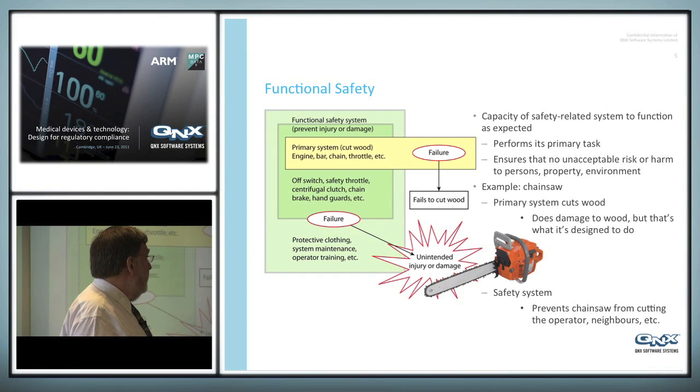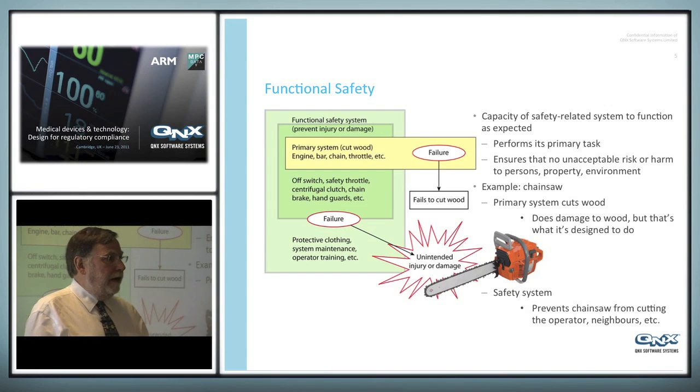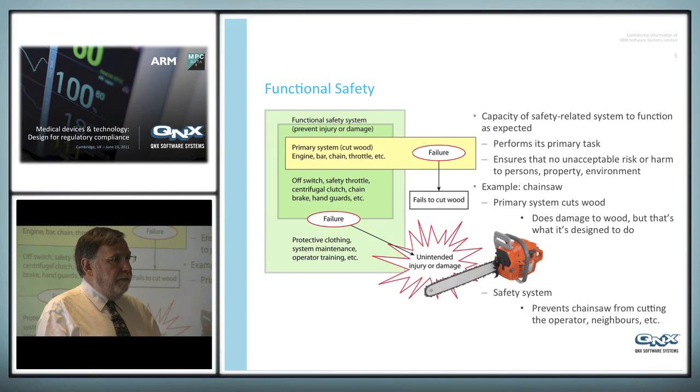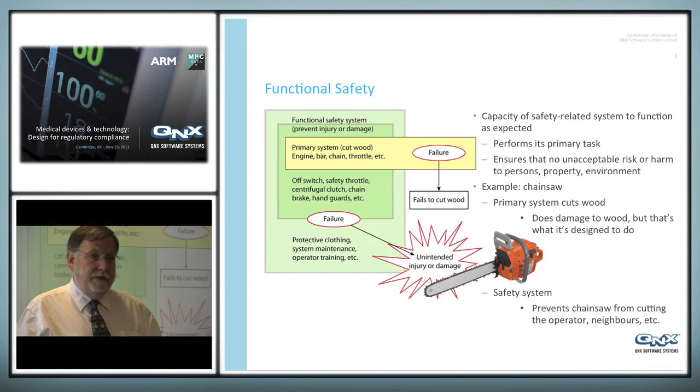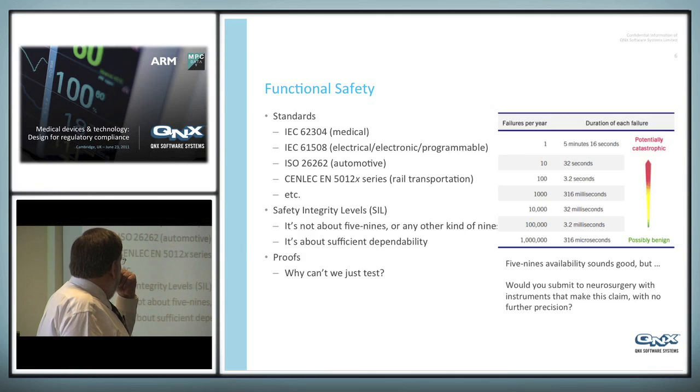Both the functional and safety functions have to work — and this is the problem. We have a balance. I've just spent the last four weeks in China working with a company in railways. You can produce a very safe railway braking system if you never allow the train to move. You can produce a very safe drug infusion system if you never allow it to infuse any drug — it moves perpetually to its design safe state. But we have to have a balance between the safety functions and the actual functions of the device. Trains that don't move are not very useful.